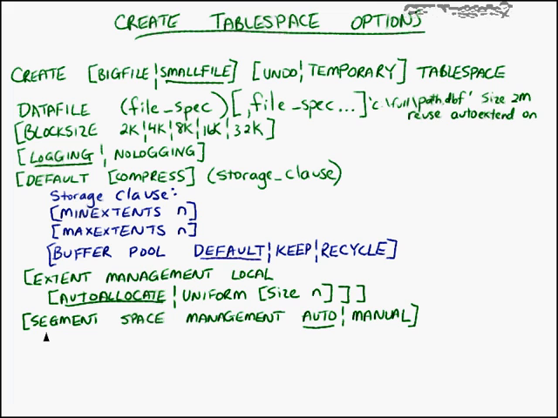You can also specify the segment space management clause. You have two options. You can say auto or manual. Auto is the default, and that's actually Oracle's recommendation. You're just letting, once again, the Oracle system determine how to manage your extents. Or you can say manual, and then when you create your individual database objects, you can be really clear on how you want those segments managed. Now we'll talk in a later nugget about manual segment space management.